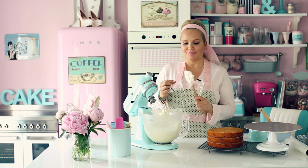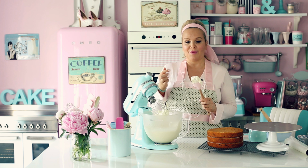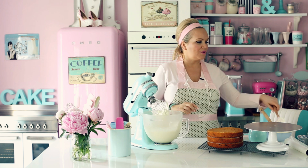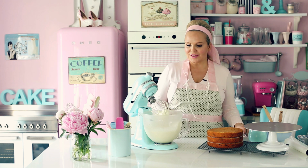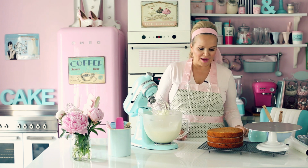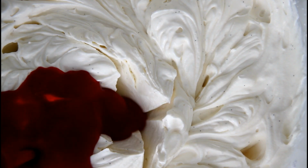The cream cheese makes it even richer. I sometimes put mascarpone cheese, but for this I'm using cream cheese. No, it doesn't need any more vanilla. I added a lot of vanilla. So I'm just adding in the raspberry puree.